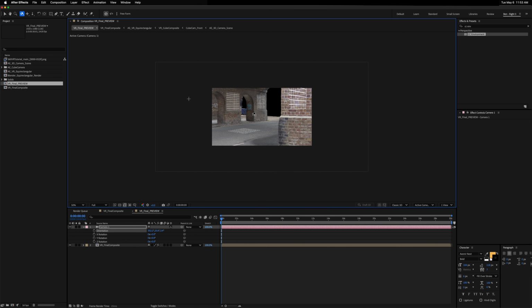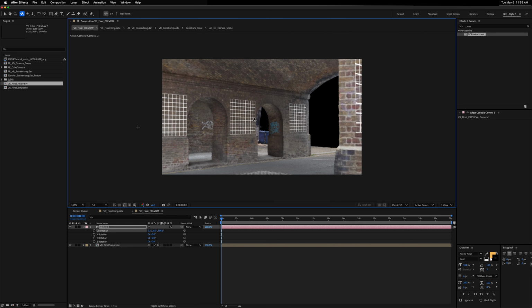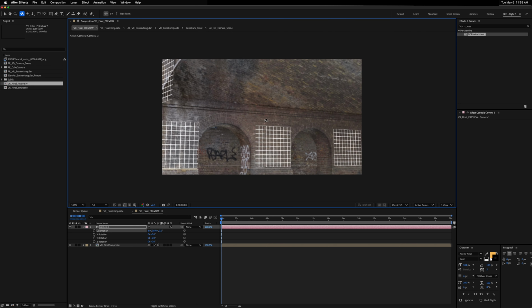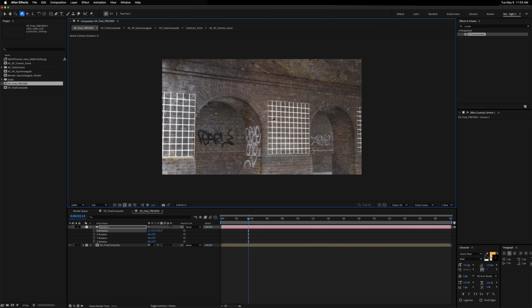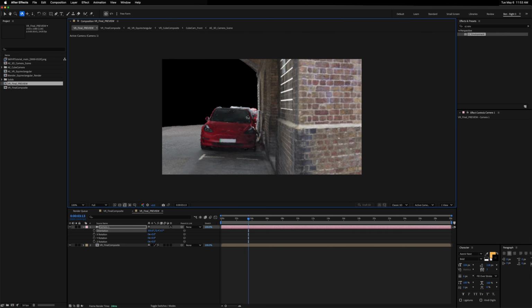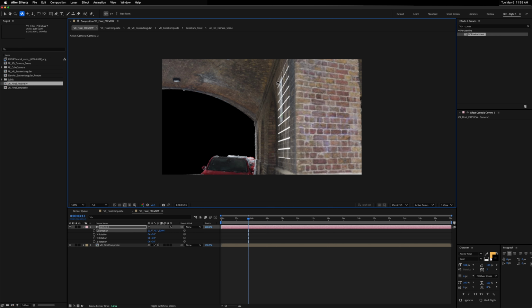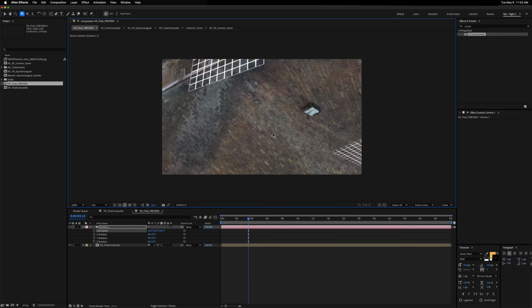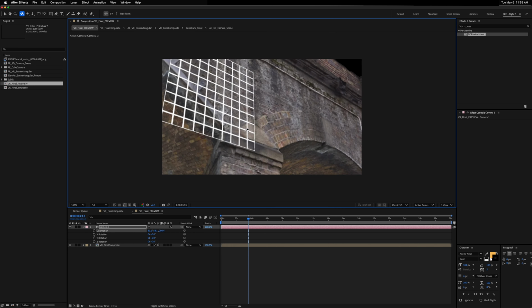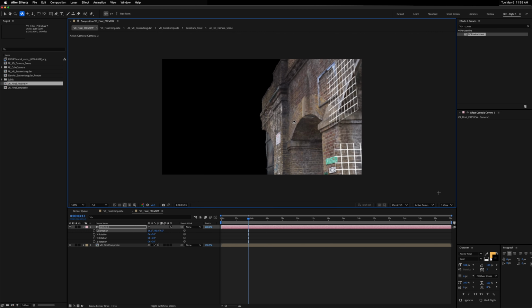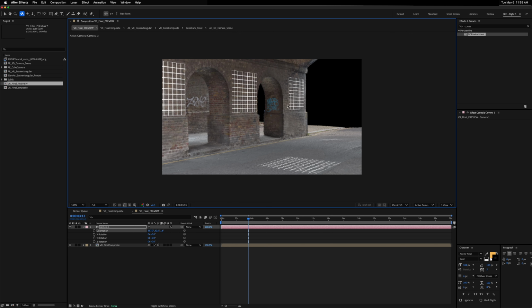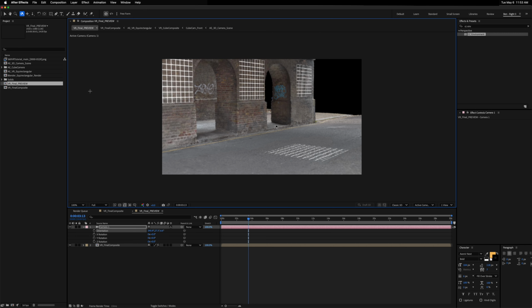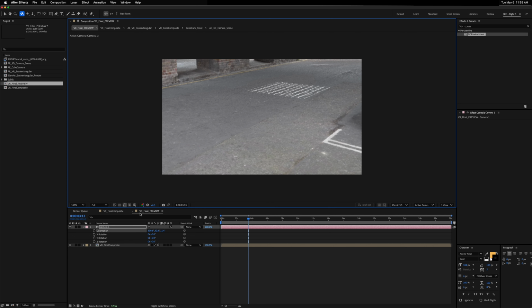And now we have a view of kind of how you'd experience it in something like YouTube as we move around. So as we come forward a bit, here we can look around and see just how that guy fits right in there. Can look up and see those guys over the bridge. And this is kind of what we've been waiting for. So now I can do some animating or some compositing of elements here. So let's do a bit of that.